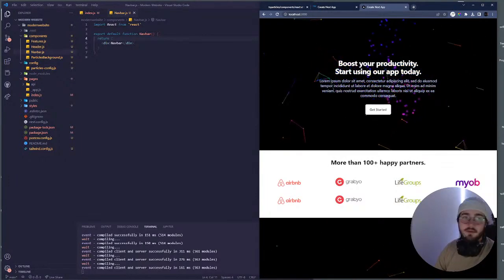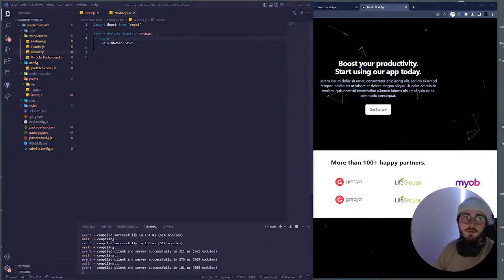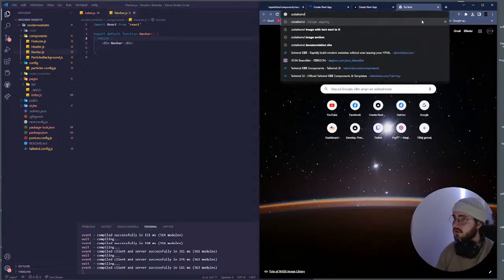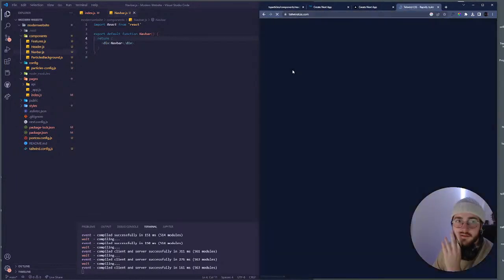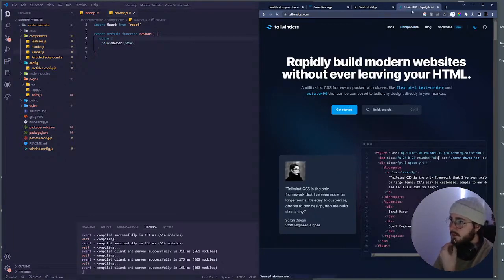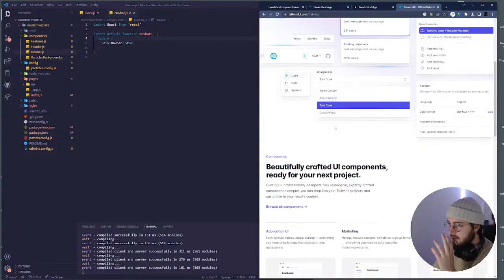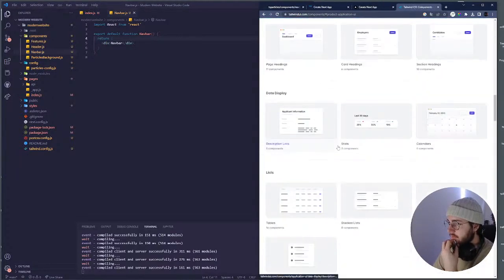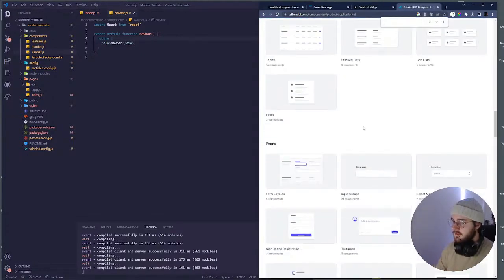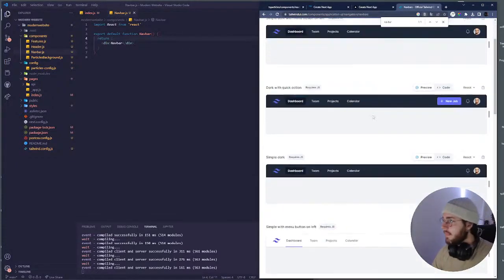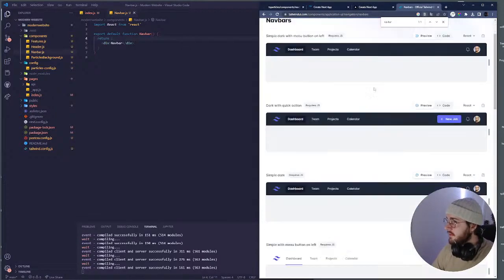I think we can just take something from Tailwind because that's pretty much the easiest way of doing it. So let's go to Tailwind CSS. There's no reason to reinvent the wheel, since we already have a lot of free stuff to be using. So what I do here is I want to find some nav bars. And I just take whatever one I want.